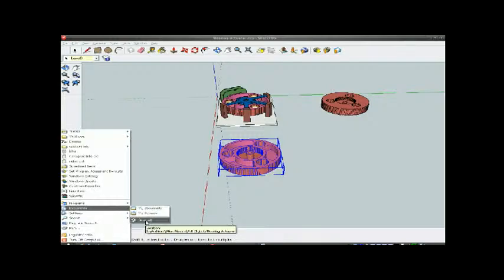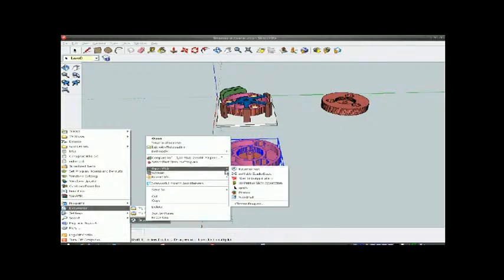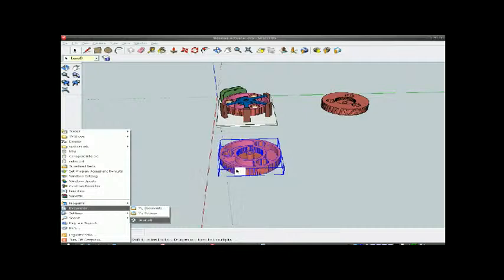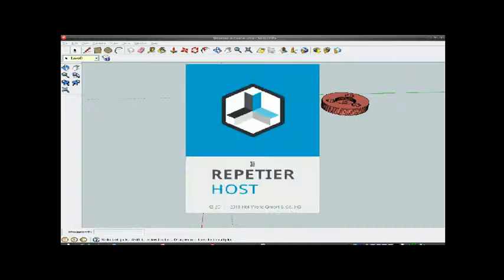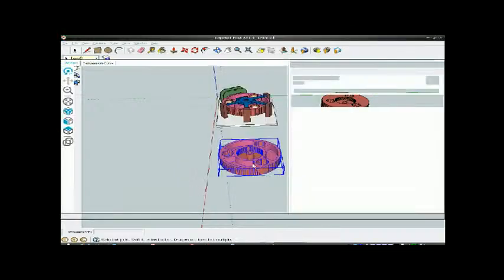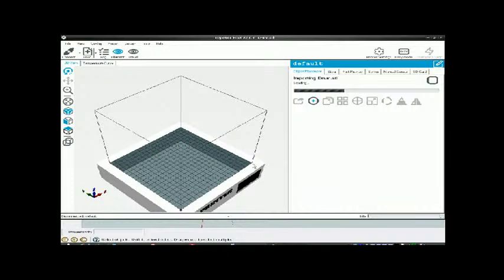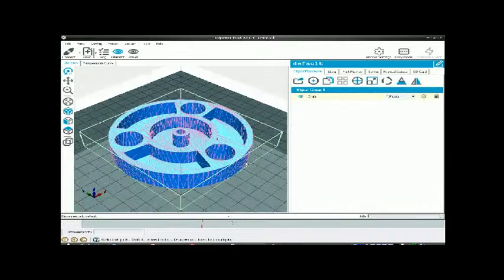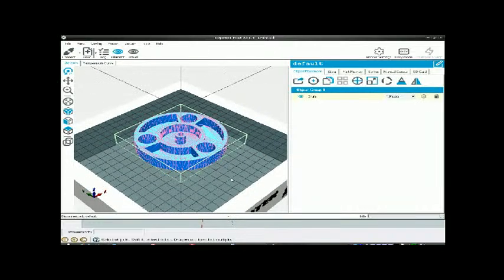So I'm starting to get to the point where I want to start printing something. Right, it'll fit on the bed easy enough.